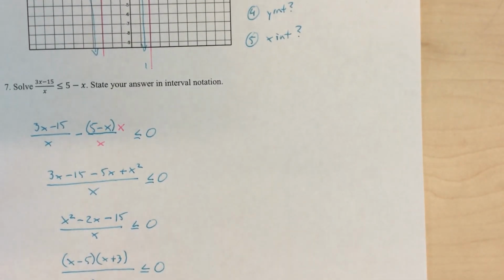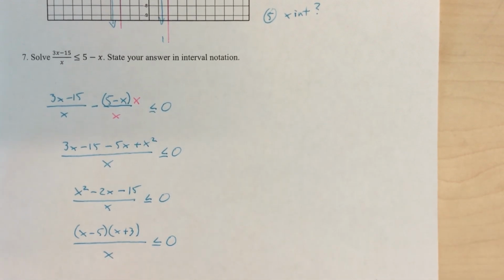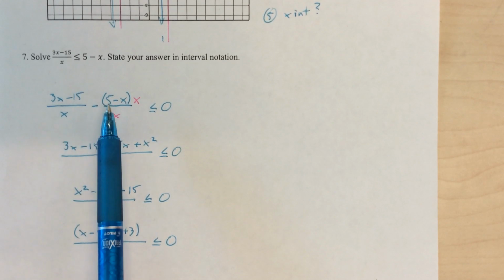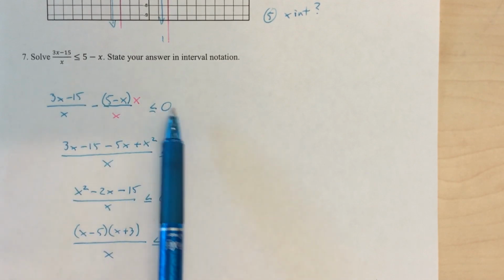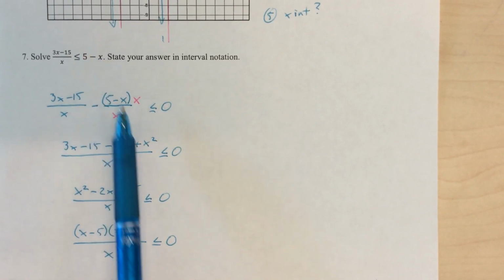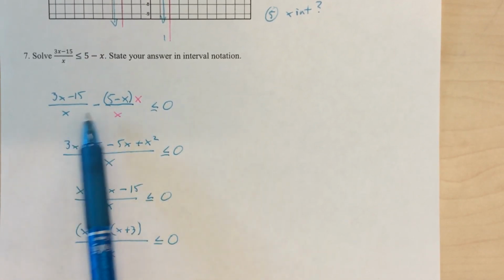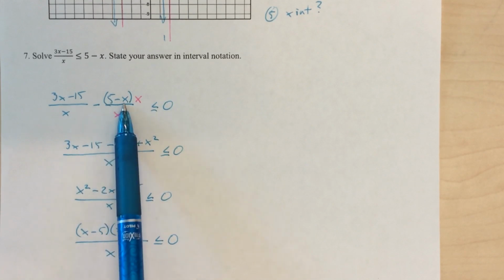All right, last, solving the inequalities. Most of the work I've already done here, just so you wouldn't have to watch me move stuff around, but the very beginning is to make sure that you have it set equal to a 0, or the inequality one side's a 0. So I did look at the 5 minus x as a single item. That moved over through subtraction. So that's what everything in the blue is here. I just have the minus, and then I kept that as a single item.